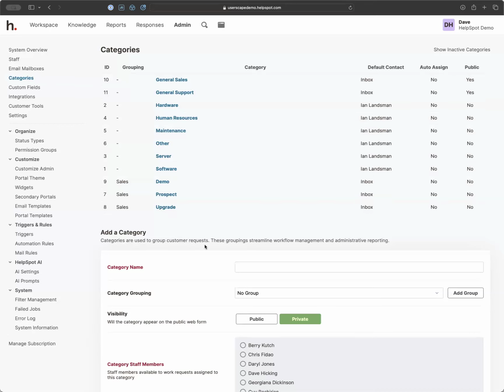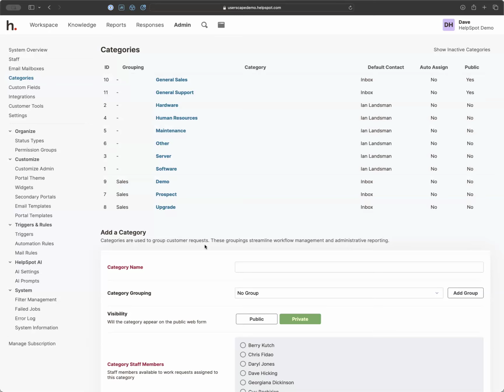A couple things that you can do with categories as a reminder: in addition to just having different sections appear in the dropdown when you're working on a request, you can do things like create filters or run reports. So if you have certain types of requests where it would be really helpful to quickly either get a report or just see a screen that shows me everything of that kind of request, that's one example of something that might make sense as a category.